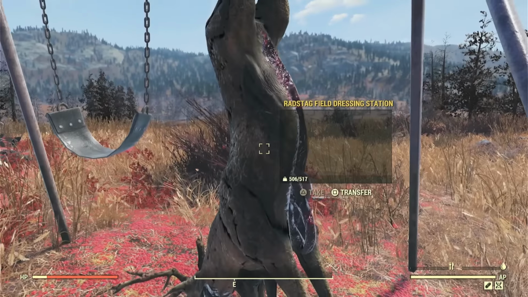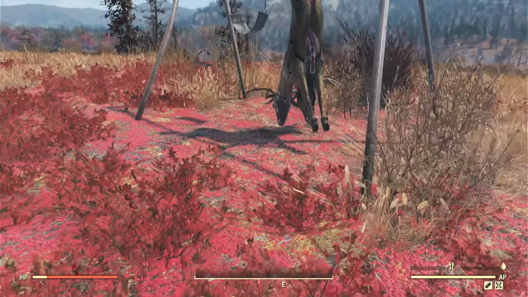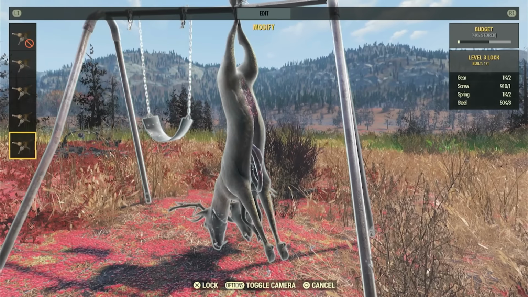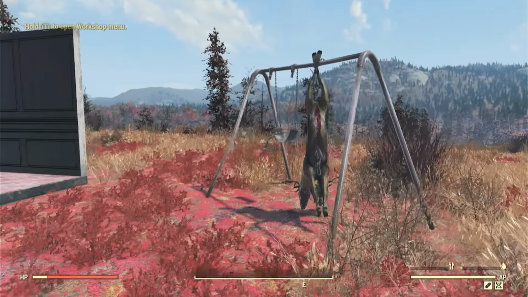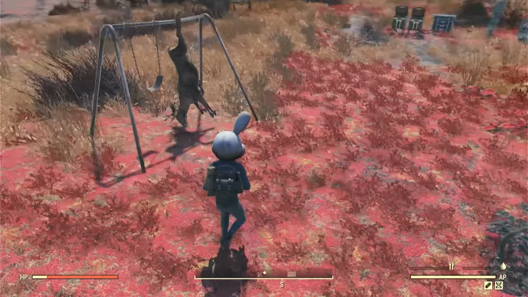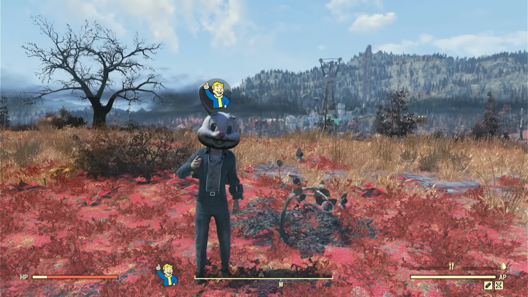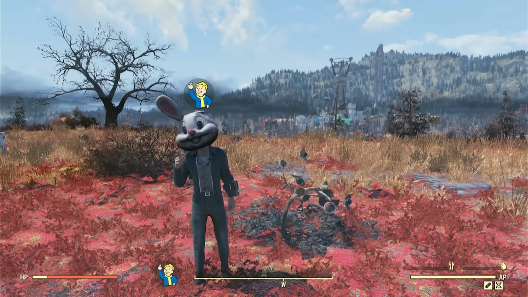And then you have the Radstag field dressing, which is a collector resource. You can lock it, and it bulldozes grass underneath it. I believe it collects Radstag meat. I don't know if it collects other meat. You guys can let me know in the comments. I don't ever build it because, guys, I mean, it's like a rotten deer. Oh, and also this emote comes with it, which is the One More Time emote, which for some reason is under the Follow Me selection. But that is what is in the After the Hunt bundle.